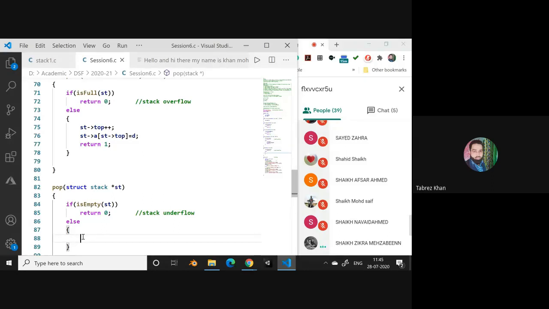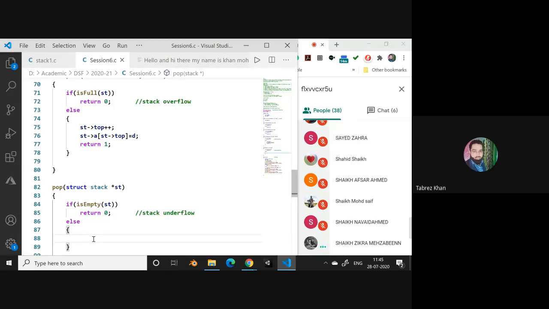So how to pop? पुश करते टाइम पे हमने क्या किया था? देखो ऊपर कोड में. In the else part of the push function, what we did? We incremented the value of top. And then at the new value we inserted the given data. तो अब pop में क्या करेंगे? इसका रिवर्स. डिक्रीमेंट करेंगे. पहले पॉप करेंगे फिर डिक्रीमेंट करेंगे.